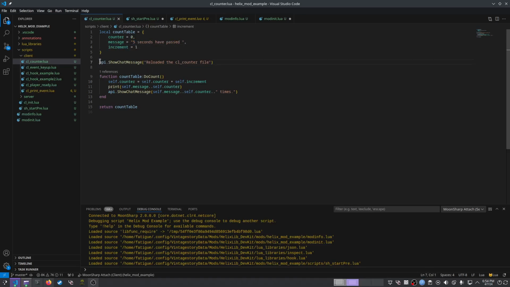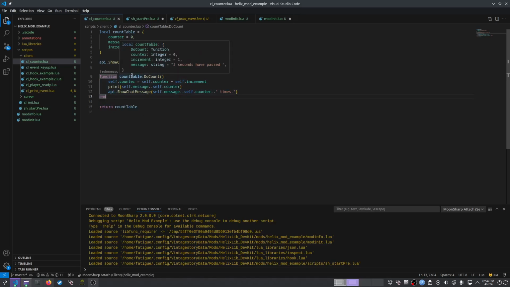And just for debugging purposes, I've put API show chat message, reloaded the CL counter file, just to show you that you don't need to return it as a module. You can just require the file, run it once, set up a bunch of event hooks, and you're good and done. But in this case, I wanted to keep it as modular as possible, just for this example.